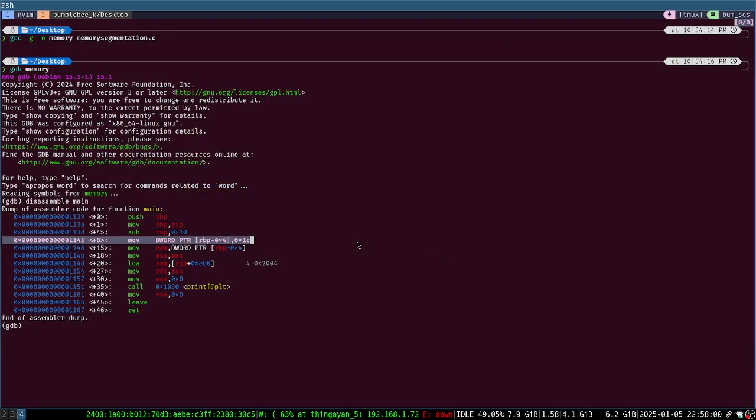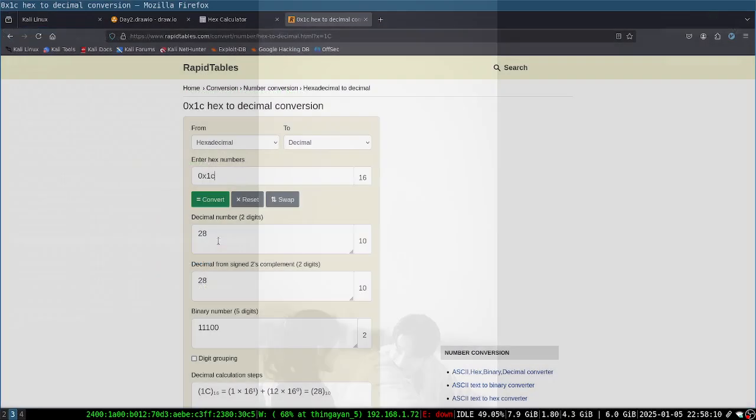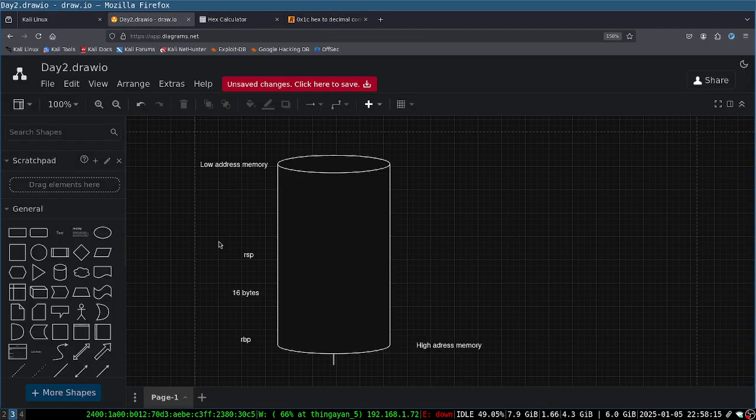So it's moving 28 to the location RBP minus 4, which is 4 bytes.